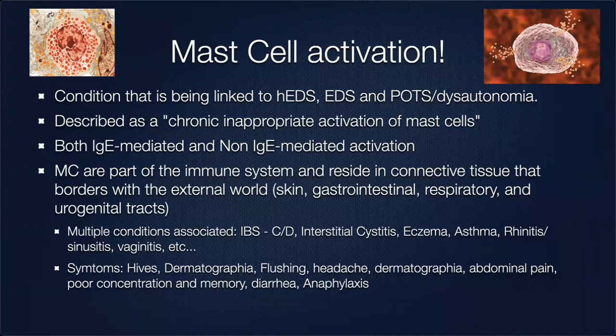Now, the ones that are more obvious are the skin symptoms. So hives are huge. Dermatographia, that's if you can write your name in your skin by scratching it, and then hives will pop up in the shape of your name. Or a picture. Some people go with a picture. Flushing is a big part of it. Headaches, sometimes brain fog. And the most severe form of mast cell activation is anaphylaxis. Some people, unfortunately, will get anaphylaxis if it gets too flared.